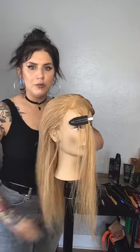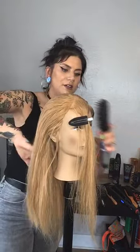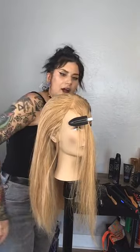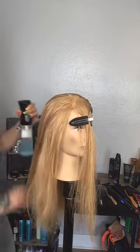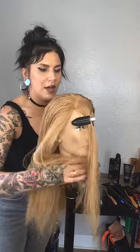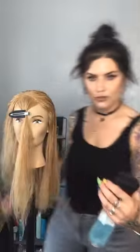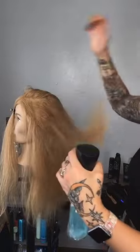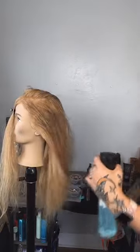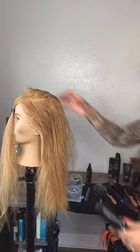you could just brush this all back and you guys can see as it's drying, it's starting to hold. Now I like to brush it through to make sure I'm getting in some of those underneath pieces on both sides, especially on this side, it's a little bit drier, so I'm gonna move over here. Making sure I'm getting those in-between pieces at the root, but really focusing in that front hairline.